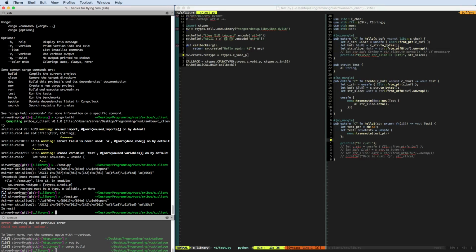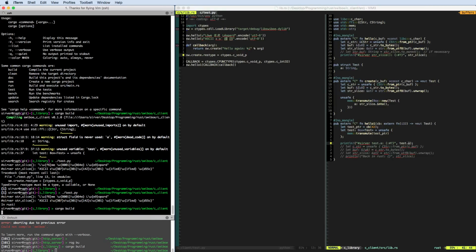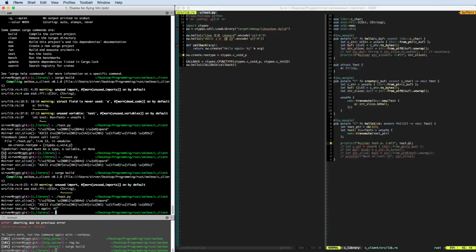So let's try again. And you can see that actually nothing crashed. We have our "in Rust" call here, so we actually called the callback. That also means that we ran through as we create, and nothing crashed. But did we actually get a valid box object back? Well, we can check that really easily by printing out test.a, right? Basically, the variable that we assign to our test object up here, we can just print it out and see if we got a valid object back. And you can see, wow, we actually got a valid object back.